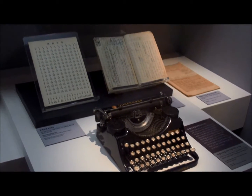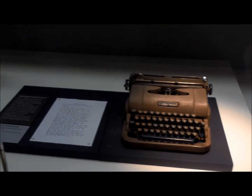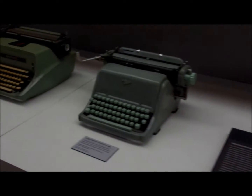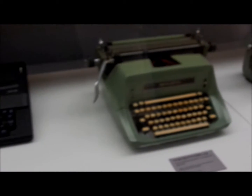The invention of the Korean typewriter had a significant impact on the Korean writing system. This documentary will focus on the invention of the Korean typewriter, explore the challenges that it faced due to the nature of the Korean writing system, and examine how the invention of the Korean typewriter had actually impacted and caused the change to the Korean writing system.